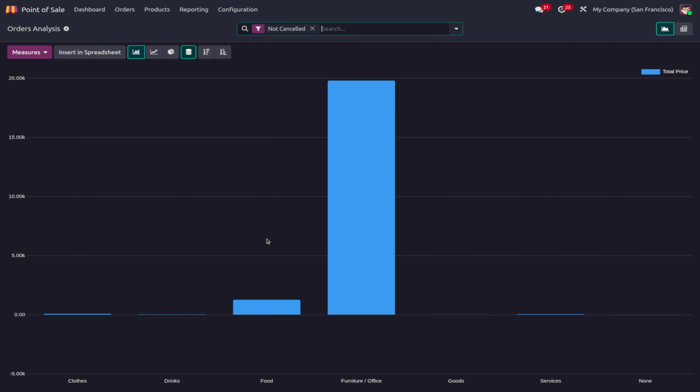According to the income and the product category, the order analysis is shown. And there is a default filter for this order analysis report, which is not cancelled. The cancelled orders are not added to the order analysis report. Then next we have sales details.